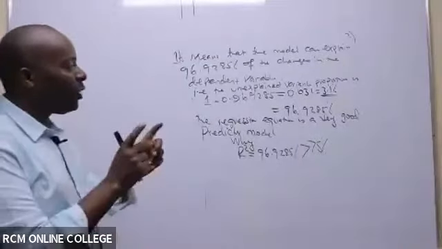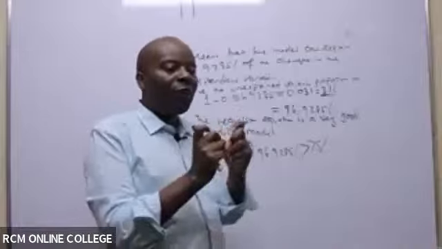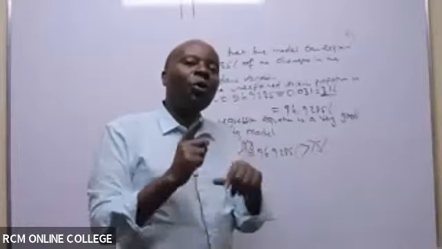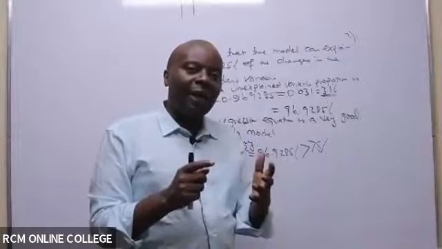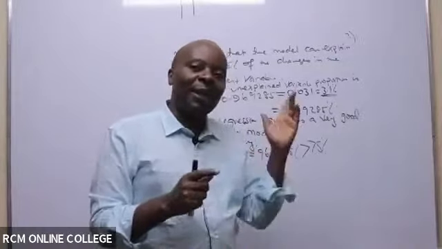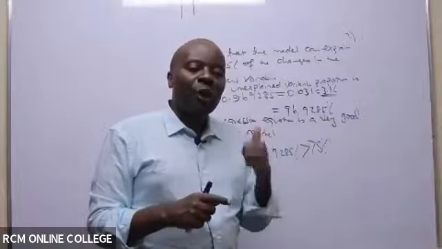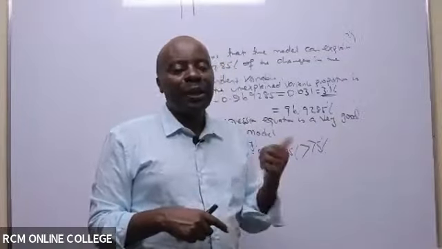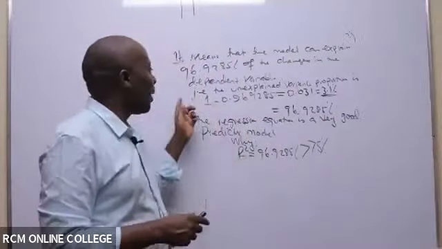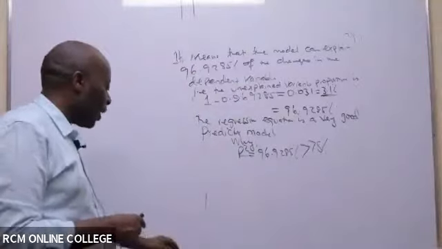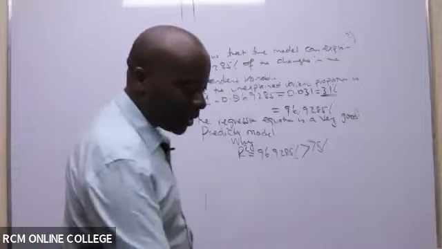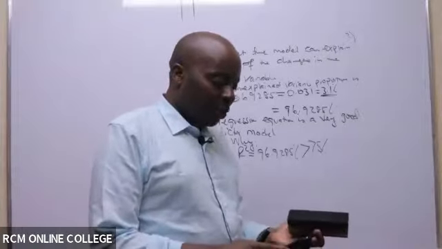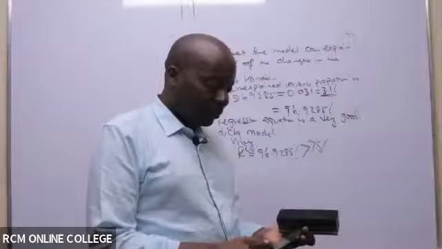So you see here, they have given you two R squared values. We are supposed to be working with the adjusted always, but I've always seen your examiner explaining these ones, so the better thing to do is to explain both of them. In this case, you've been able to explain the normal one. Are you able to see the adjusted R squared? Is there anybody who is able to see the adjusted R squared?